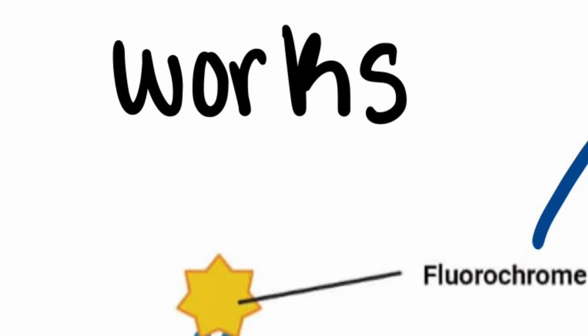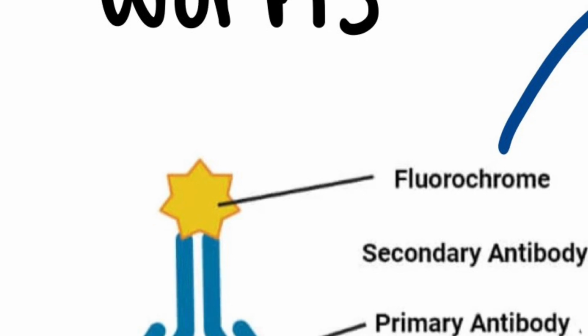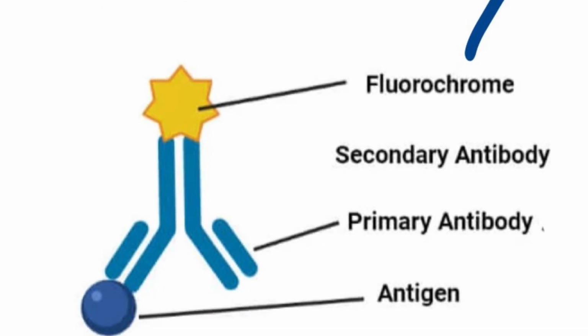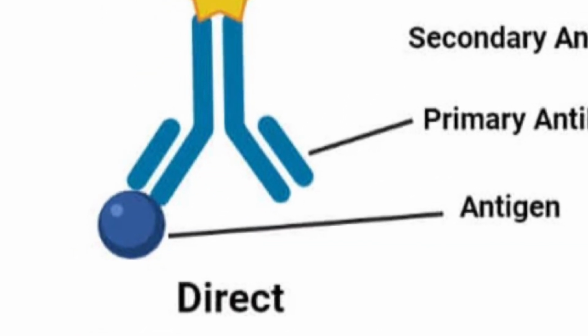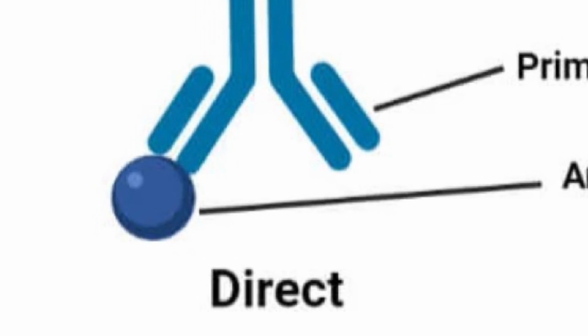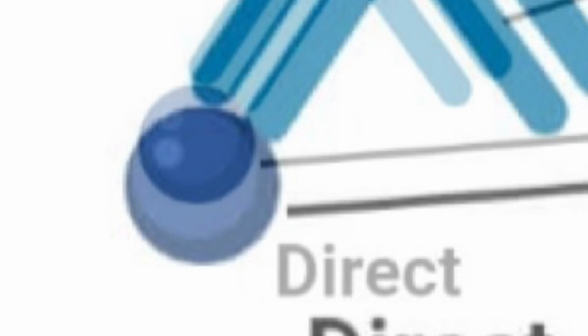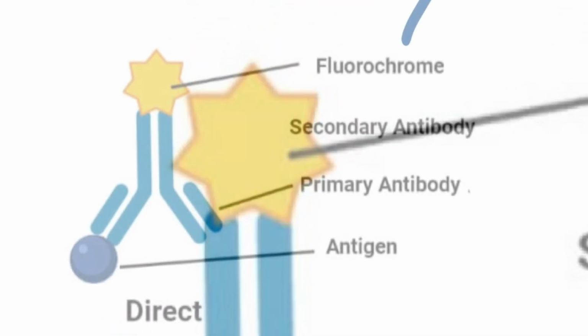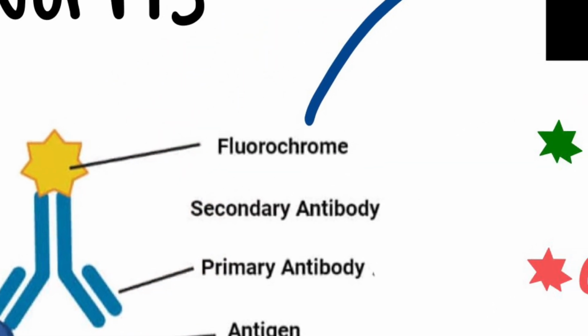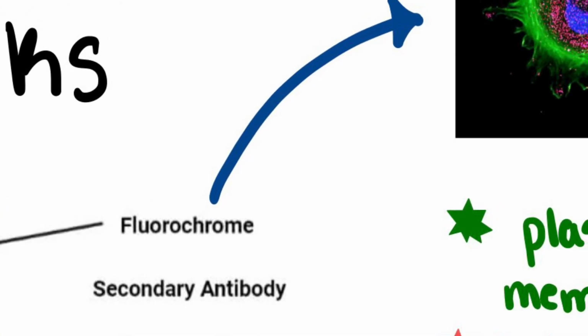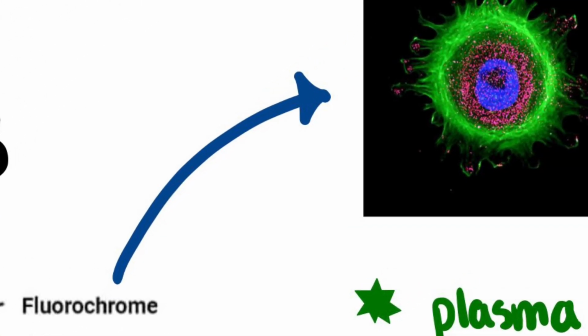To start, this antibody is responsible for finding the right antigen. Once it finds the right antigen, then the equipment will read the fluorochrome. So the fluorochrome is responsible for showing the color on the picture. This can be found on top of the antibody. Now that we have gone over the structure of the antibody, let's move over to the image to look at it much closer.